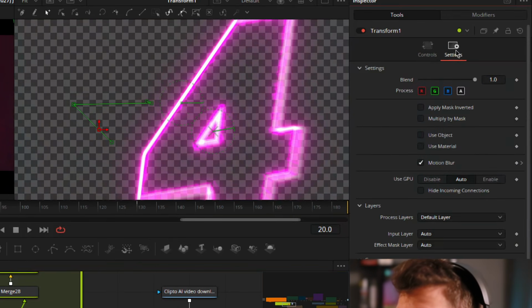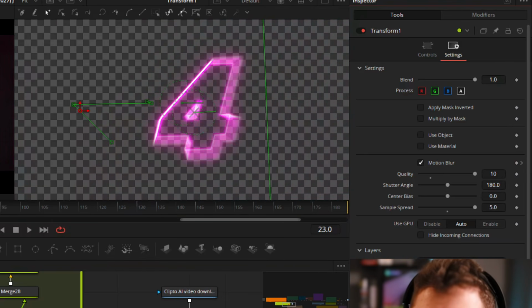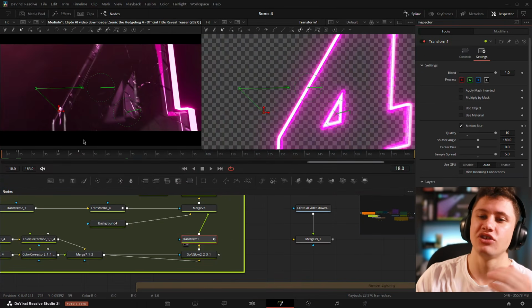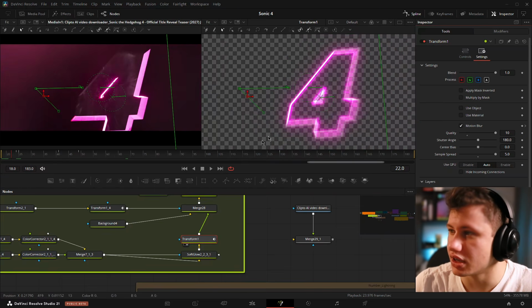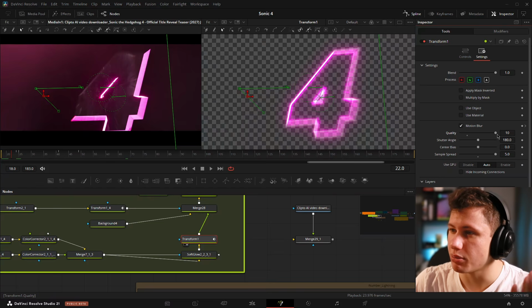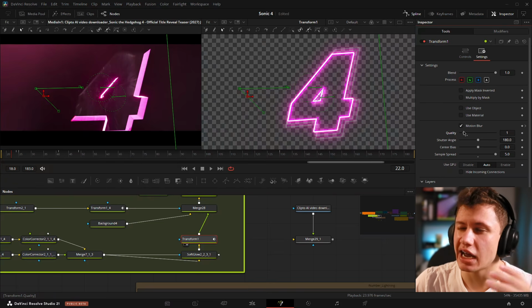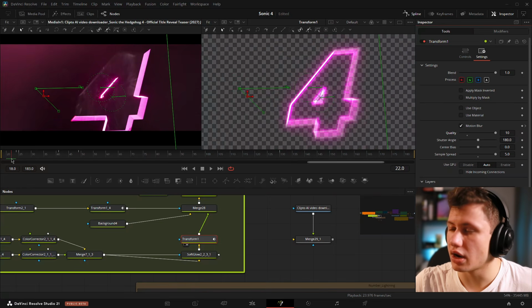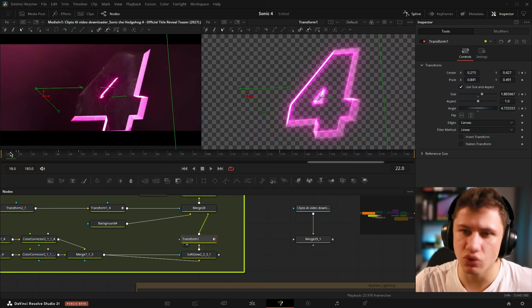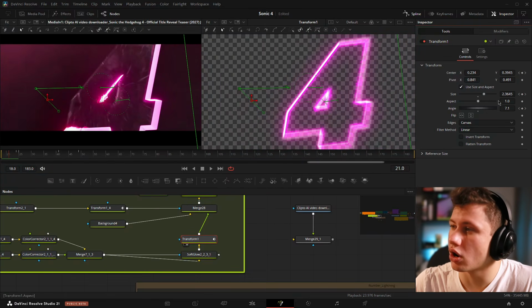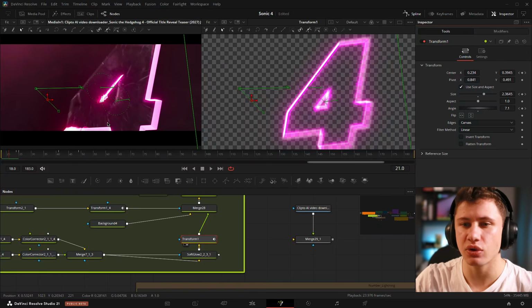and we have turned on our motion blur for our movement. So we've got our quality all the way up, which is going to give us a wider range of blur so that when I'm pulling my text down to here, you can see it's kind of a long blur as opposed to just being blurry at the source. If I pull our quality down, you can see we get kind of a few after images, but we don't get anything that looks very good. So we've got our motion blur quality all the way up on our transform node. Then back in our controls, you can see we're slowly pulling our size down to shrink our text. We're bringing our angle down so that it is slowly evening out and becoming level.